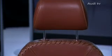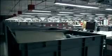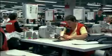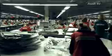And for each automobile model there is smooth leather, embossed leather, perforated leather, a virtually inexhaustible number of individual pieces that have to be considered with every order. During one shift, approximately 12,500 components are brought into the sewing facility. And the components that are ready to be processed end up here, where they are sewed together by hundreds of workers.